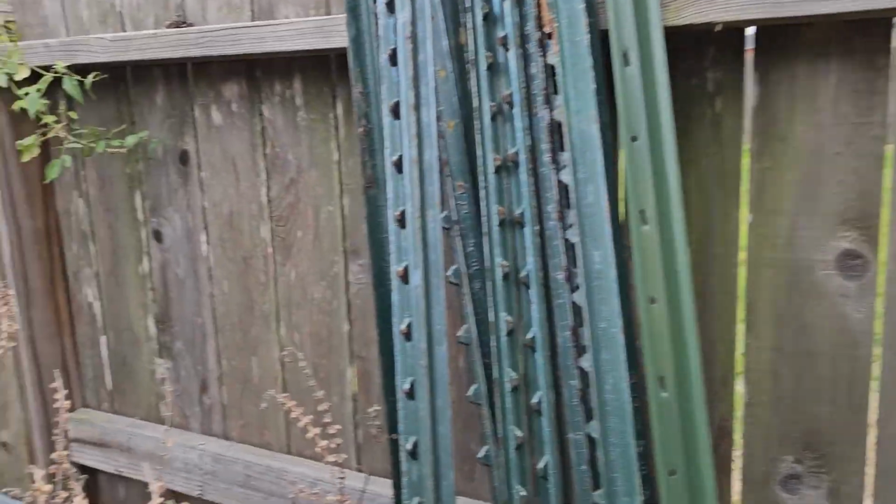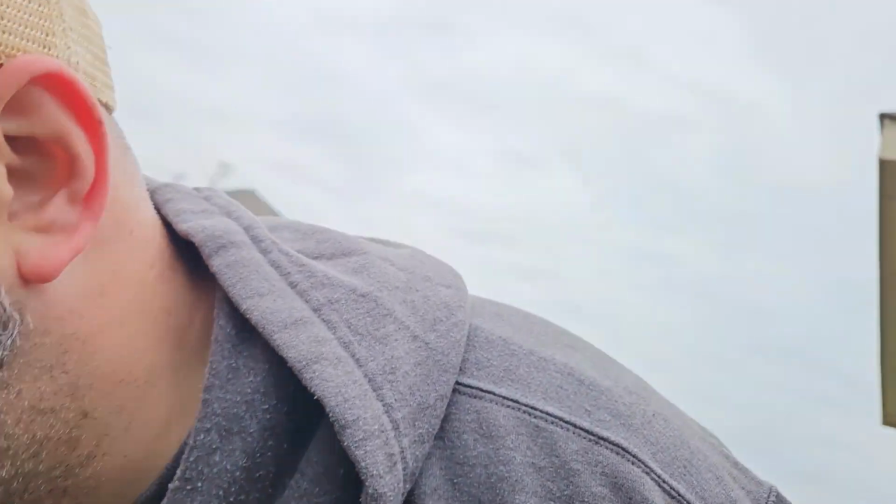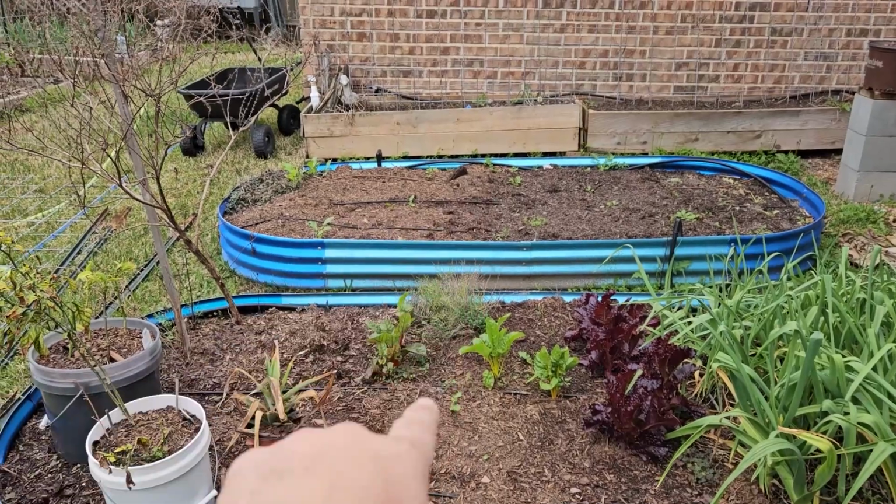So, okay, what am I gonna do? Here we go. First, we are going to get 4 of these. They've just been sitting here anyway for like a year. So we'll drag these over, pound these down into the deck, get them nice and secure. Then I will secure the cow panel to these poles with zip ties, a whole lot of zip ties. And that is the plan. So we are gonna put it right here. And y'all, I'm super excited to do this. I think it'll be a lot of fun.